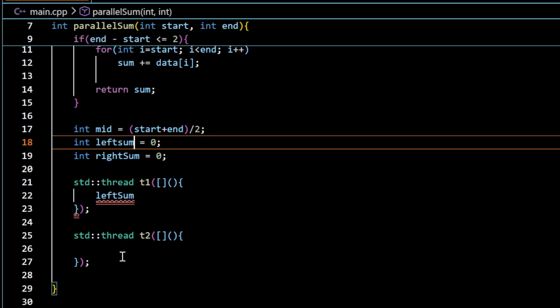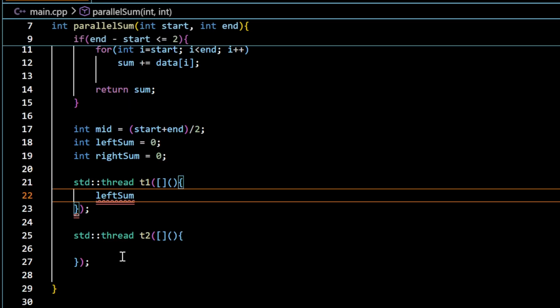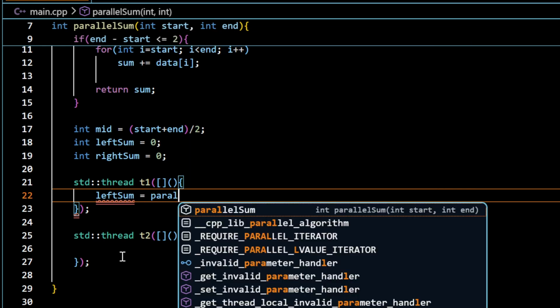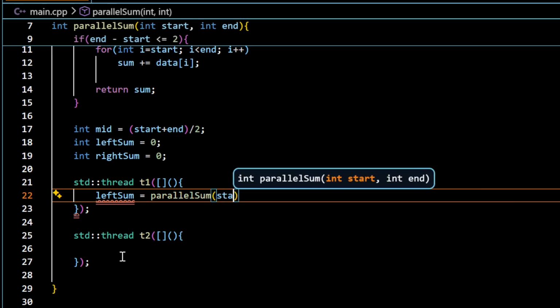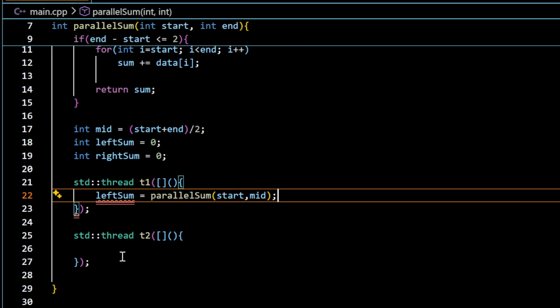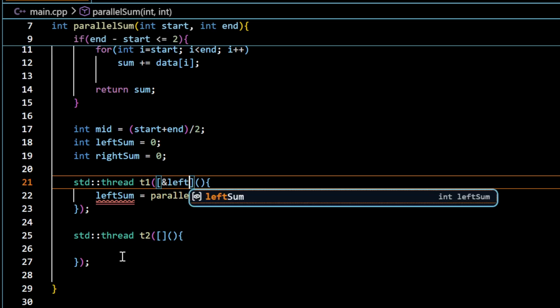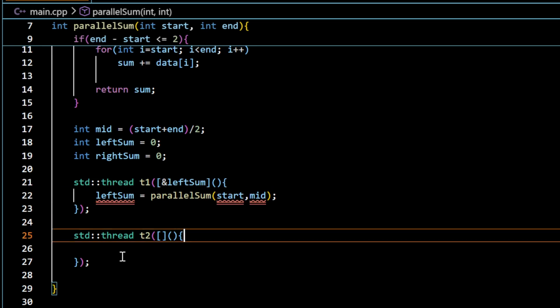Let me change this to uppercase S. leftSum equals... so now this is not accessible, so you need to access it by reference, because you want to write the data into it.